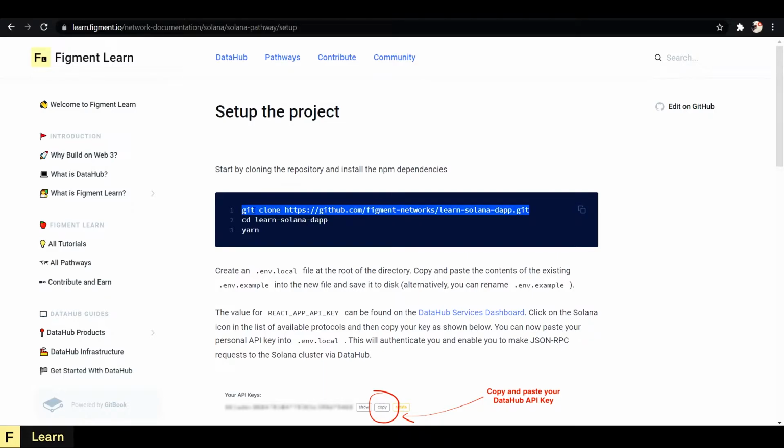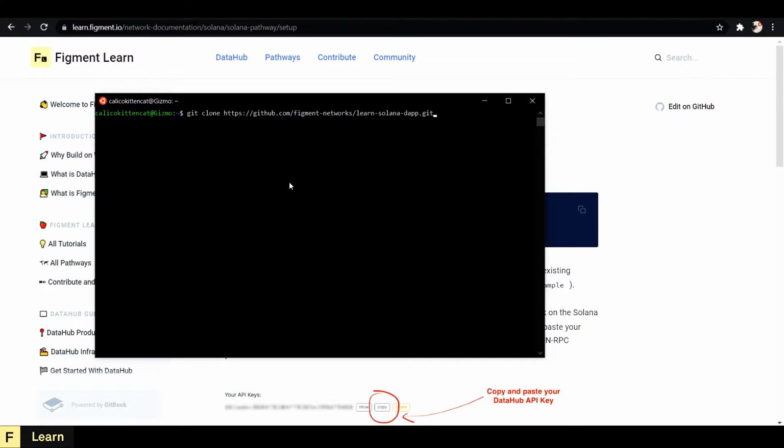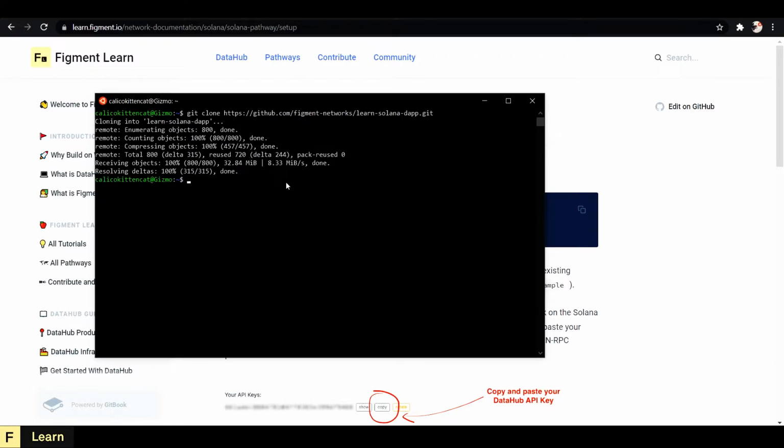So we can take that git clone URL and open Ubuntu, and we can right-click it in there and hit enter. This is cloning our repo for us. And then once it's done cloning, we can do my favorite shortcut, which is to put in code, and then the name of the repo or directory you would like to open inside of VS Code. And for us, it is learn.